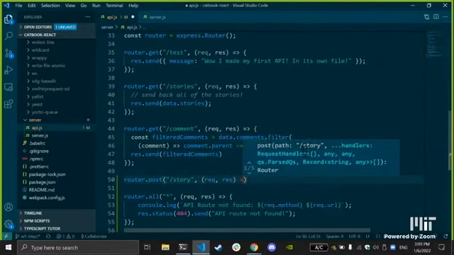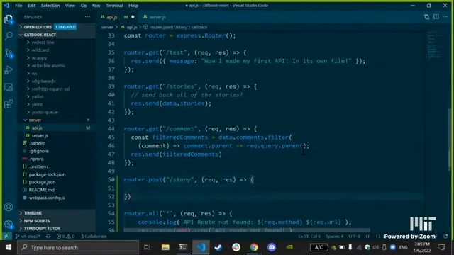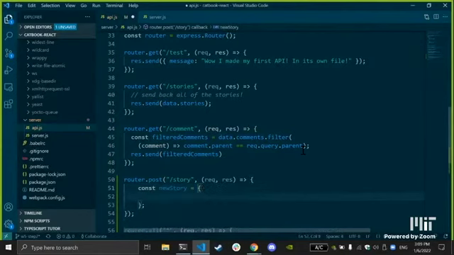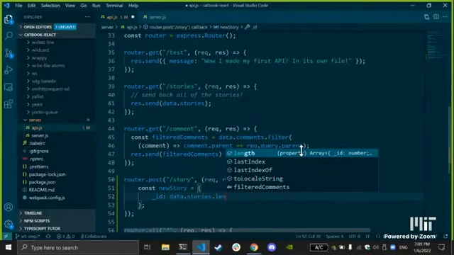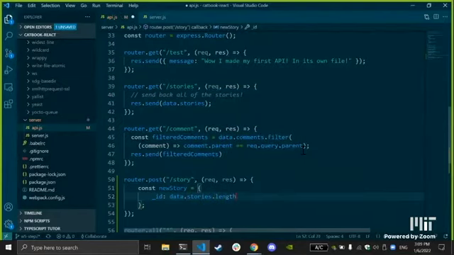That has our usual function handler. And we're going to define this new story object we want to append. So the ID, we're just going to increment it. To get the next highest number, we can use the length of that array, as it will be one greater because we're doing zero indexing on IDs here.